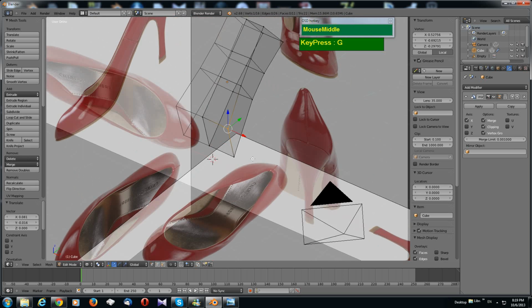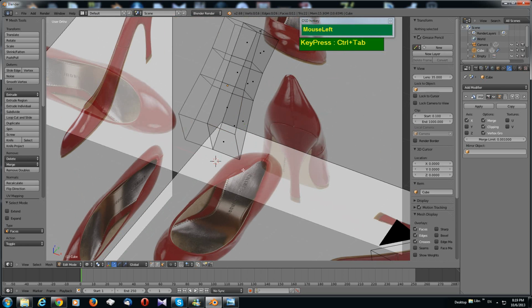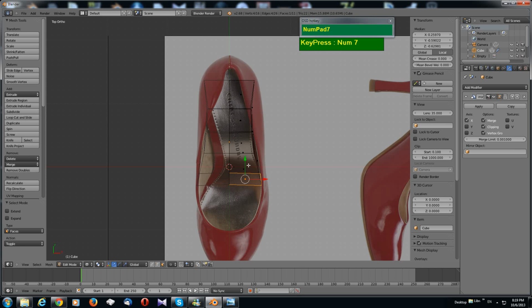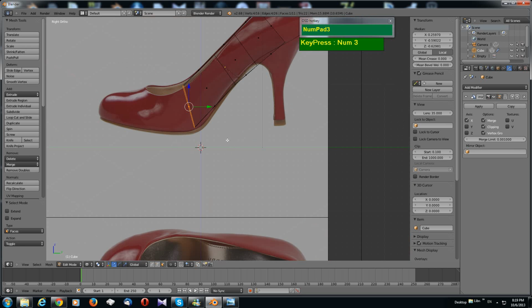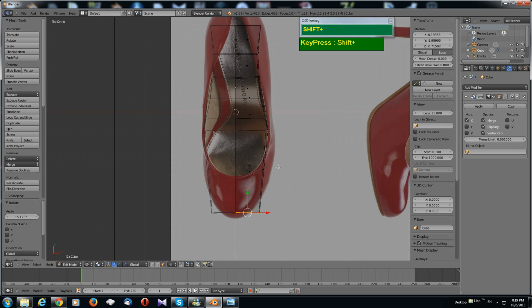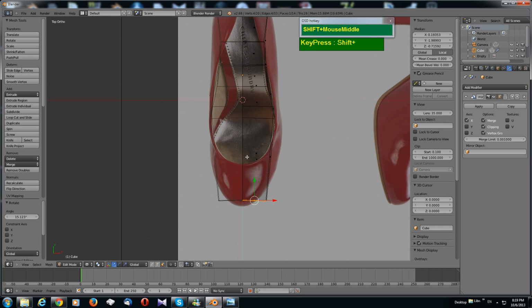vertex. So I'm going to press Control Tab and then switch on to the face mode, and then go to the side view, and then I'm just going to press E to extrude another section here. Now I can scale it down because I know the shoe is tapered. Now go to top view just to inspect to make sure that the shape is correct. Now obviously I need another cut here, or rather insert another edge loop here so that I can pull out to form the rounded corner here.